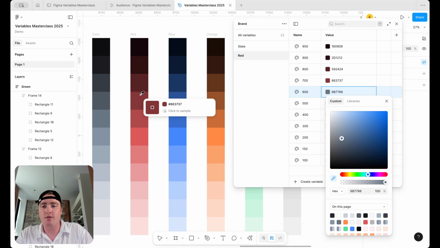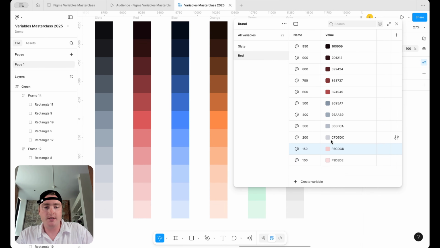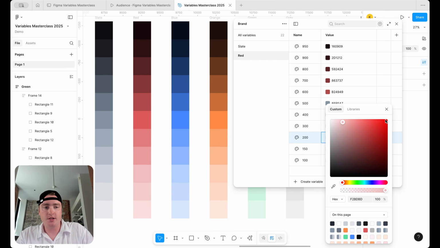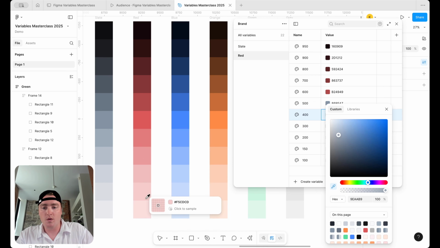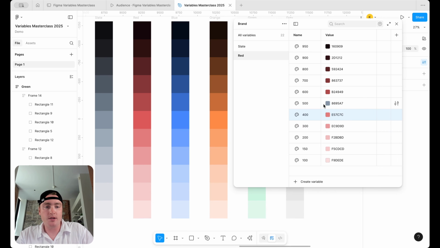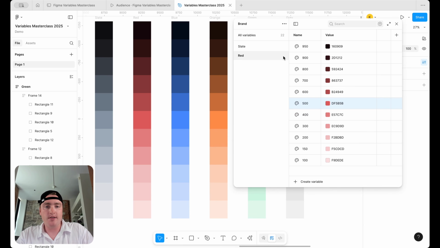Perfect. Let's start working our way up from the bottom. And again, feel free to skip ahead if you've already done this part before. Or 150. Let's go with our 200. Let's then go with our 300. And then lastly, we're going to have our 500 right here. Beautiful. So there we have our 500. Again, if I made any mistakes there, feel free to call me out on the way.